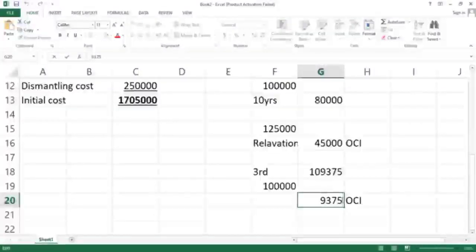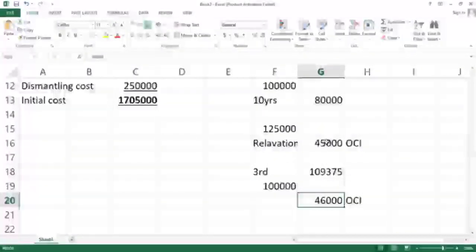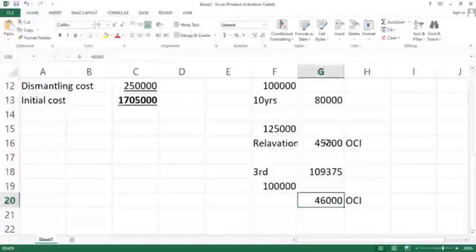Assuming the loss is now 46,000, what will happen? We have only 45,000 in other comprehensive income. So we'll still have a loss of 1,000. We just take 45,000 and net it against the other comprehensive income, because the gain over there is only 45,000. You take the portion of the loss that relates to the gain that you previously recognized, which is 45,000. The remaining 1,000 will be sent to the profit or loss account, because you can't have a loss in other comprehensive income. Just write it against the profit for the company. Are you okay?